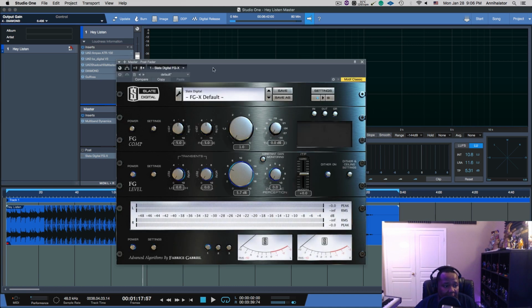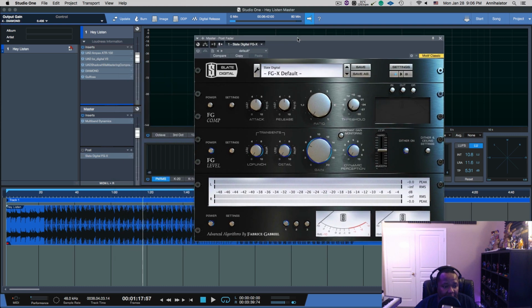So this guy. Now, I put this post. Why? Because it's a limiter. Now, check this out. There's a lot of different limiters out there. Not all of them are good, and not all of them are bad. There are some that are okay. To me, this is one of the better ones. This is by Slate. It's the FGX. It is fantastic. I like it.